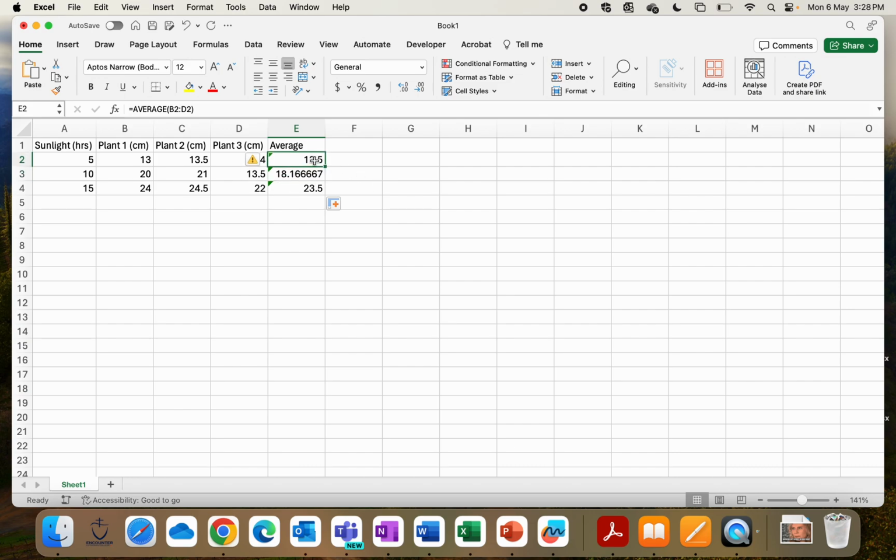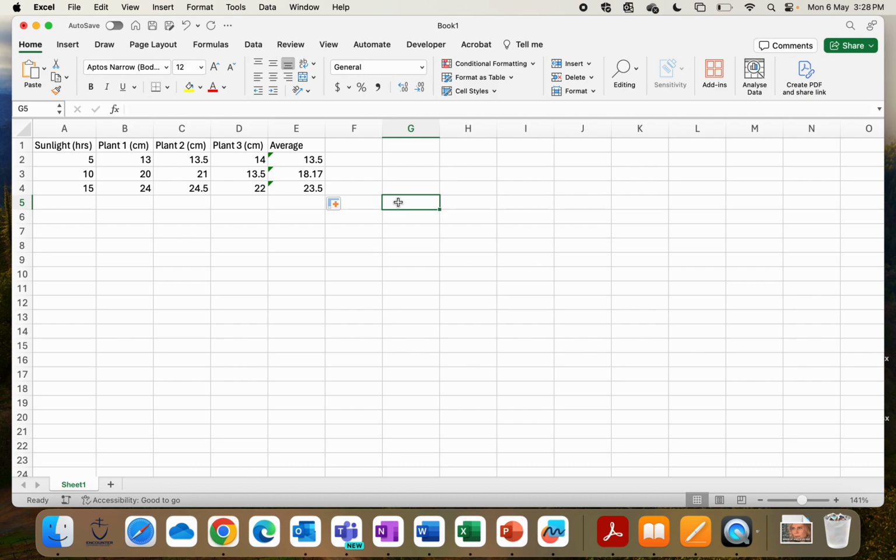Now this one here is a bit messy, and so if you want to be a little bit advanced about it, you can actually round it. So I can go back to this and write round, brackets, put my average in there, comma, 2, close bracket. So take a look at that. Hit enter. It won't change anything about the first one, but it changes that to 18.17. Lovely.